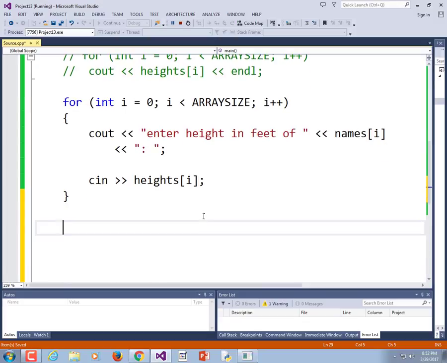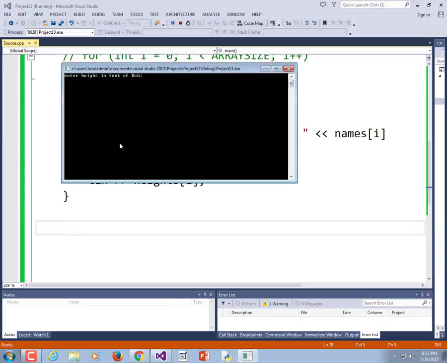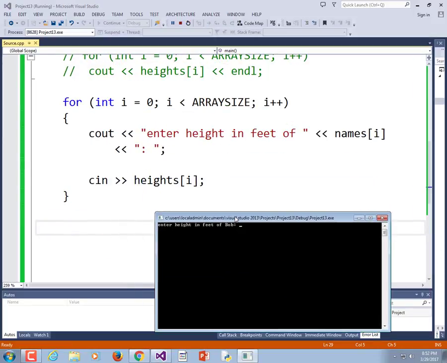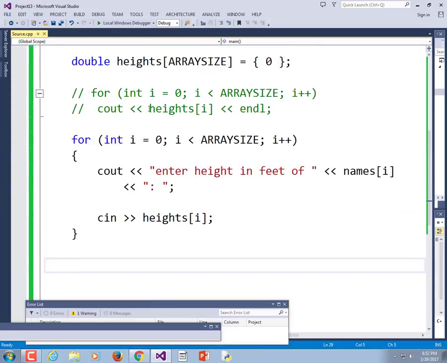Alrighty, so we're going to write a loop. I guess we ought to run it and make sure this works. No syntax errors. Enter the height in feet of Bob, 12. Kelly's 13. Sarah's 14. She's pretty tall. Tara is 5 feet tall. There we go. It doesn't do anything right now. It's not even printing the data. We didn't throw in a print loop. This is most of a print loop, but it's not printing out their names, so it's kind of lame.